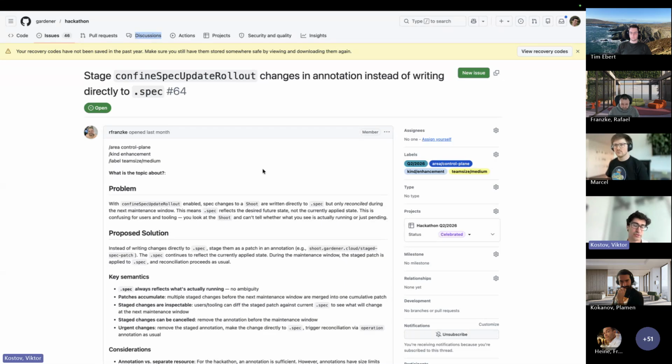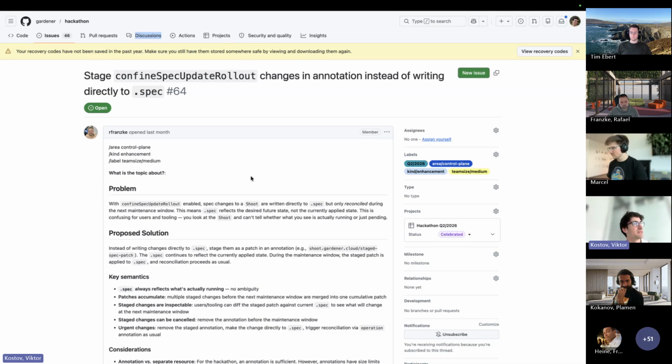There are multiple approaches proposed for solving this issue. One of them is storing the changes: the shoot spec representing the live state of the shoots, and the changes that a user wants to apply stored in annotations as patches, and then a logic to do a merge of those patches.